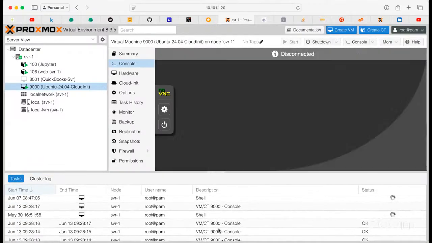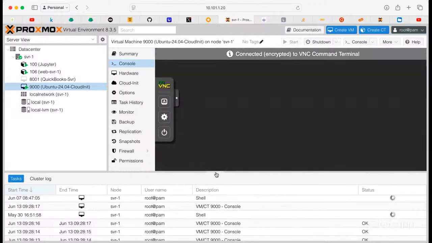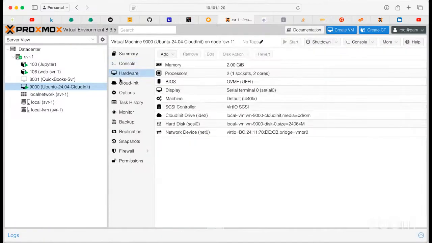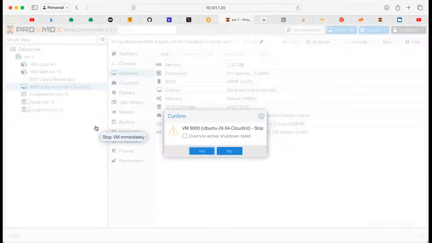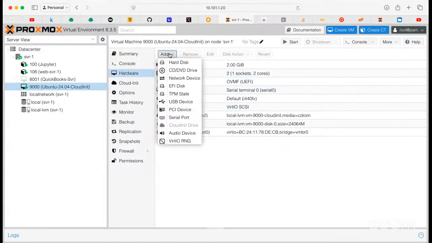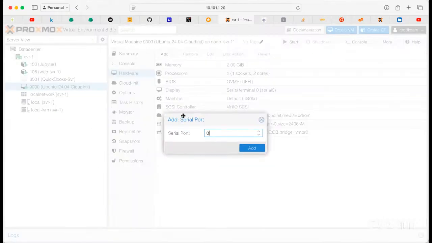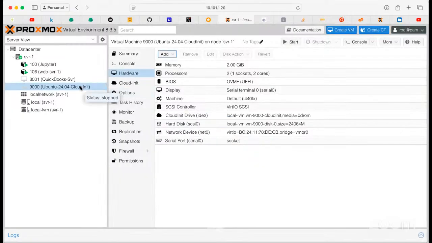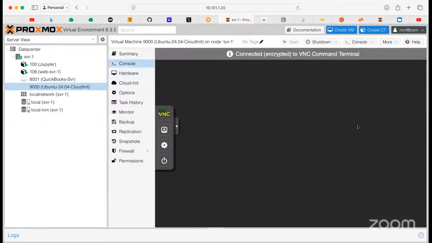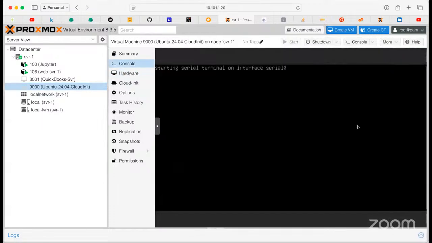So you realize that it won't start when it doesn't have a serial interface, which is very nice. We can add a serial port. Yes, then we start it. It's very interesting.